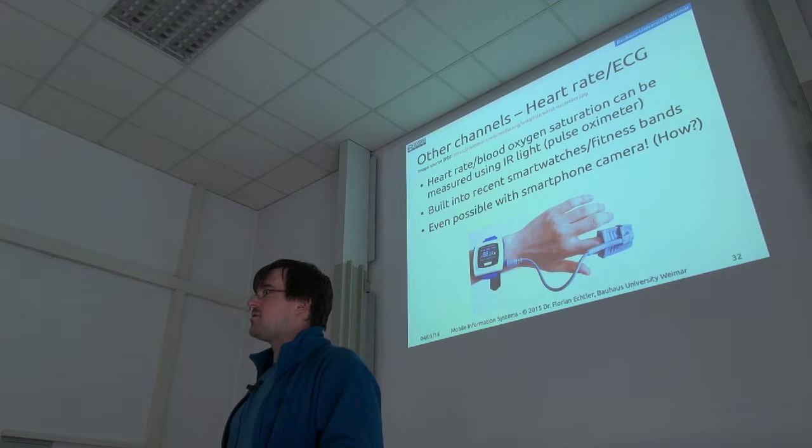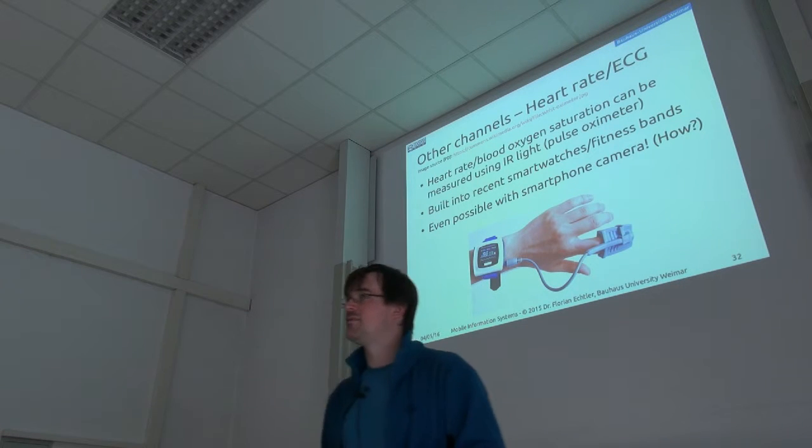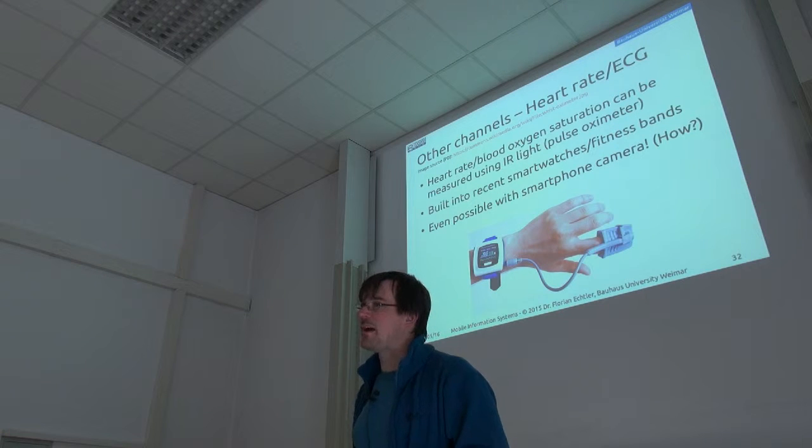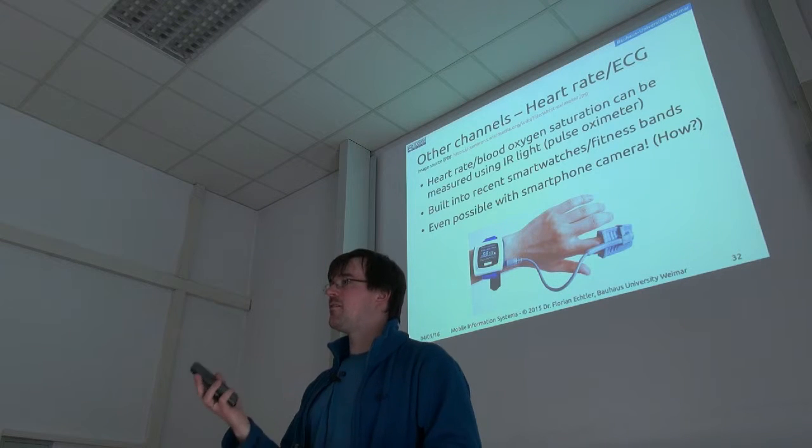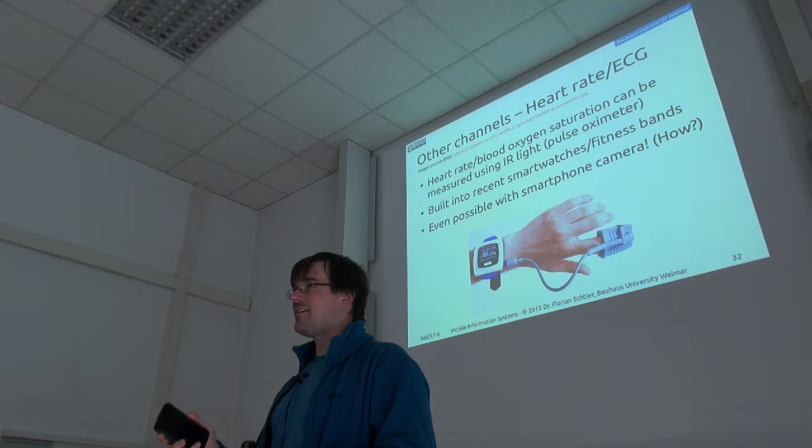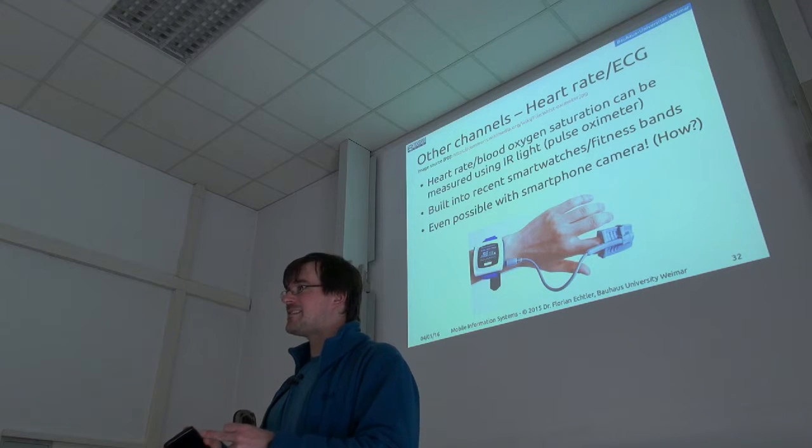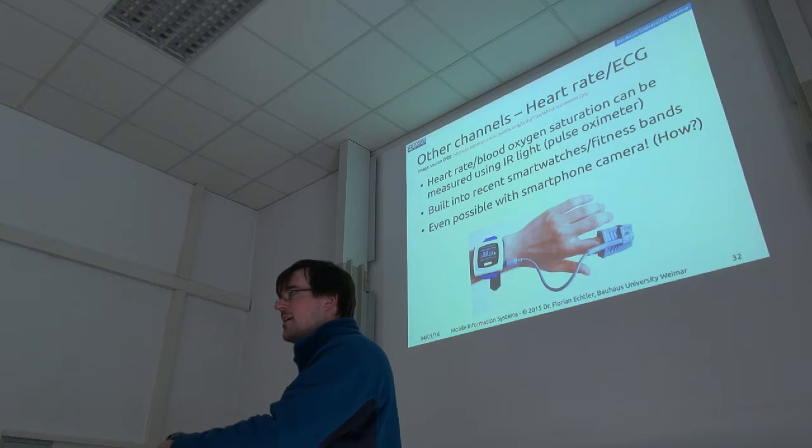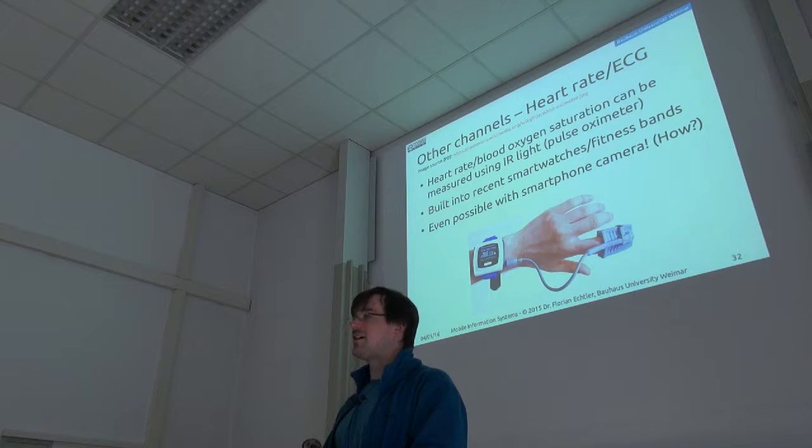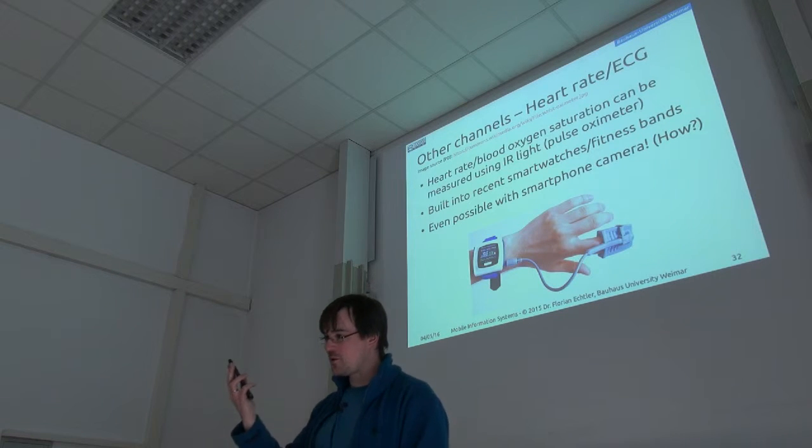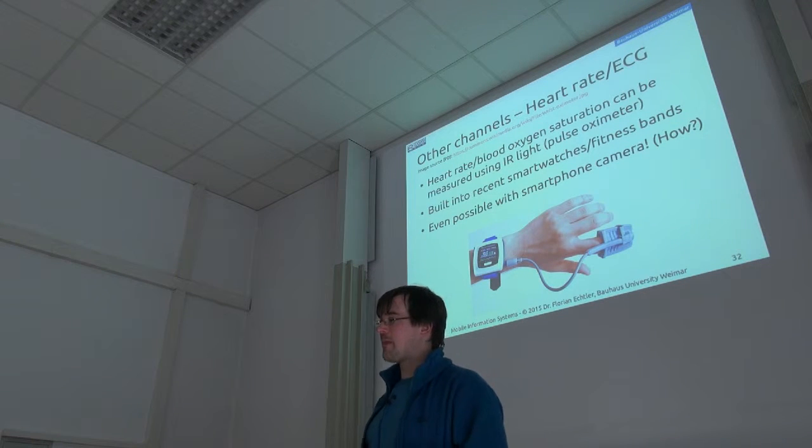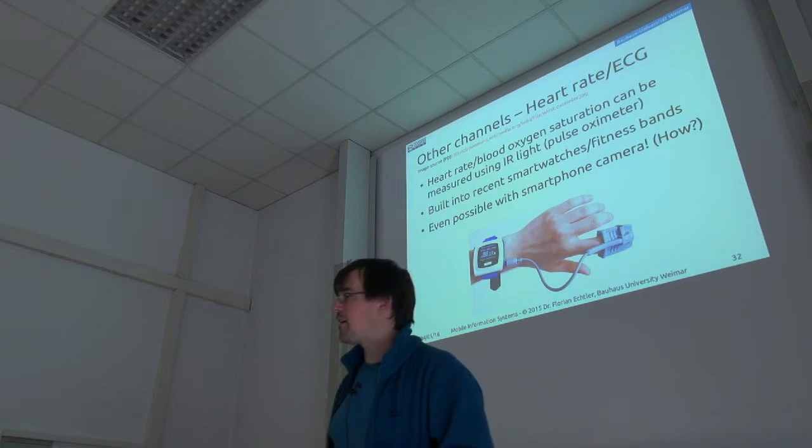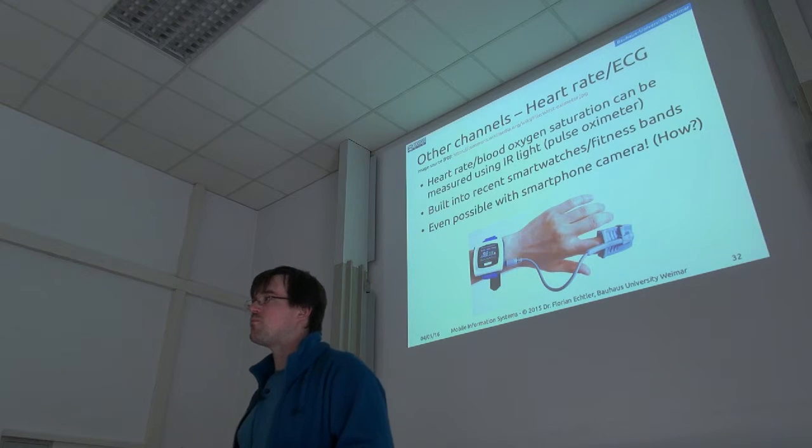Well, these apps usually ask you to put your finger over the camera, exactly, and turn on the flash. And then you get, depending on the blood pressure, you get a little more or a little less light transmitted from the flash into the camera. So, mostly the camera is, of course, dark, the camera image, because your finger's on it. But you will get a little light leaking through your finger from the flash. And that will change up and down depending on the blood pressure. And by looking at that, you can actually detect the pulse fairly accurately.